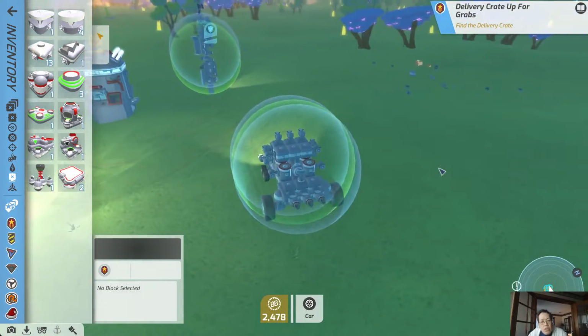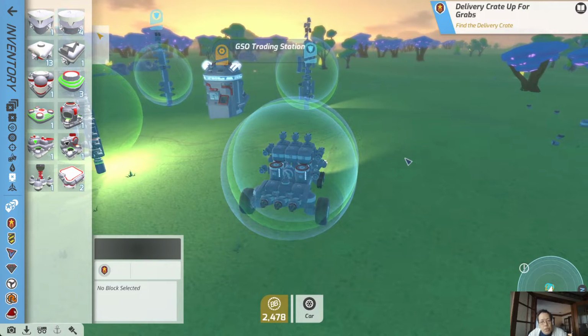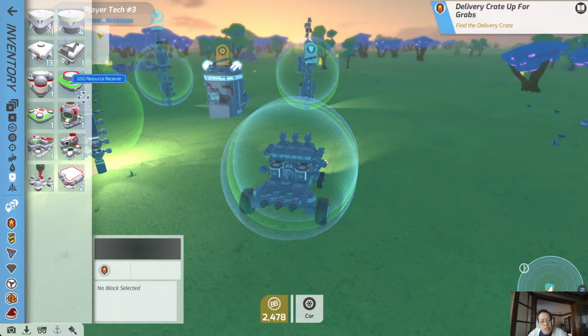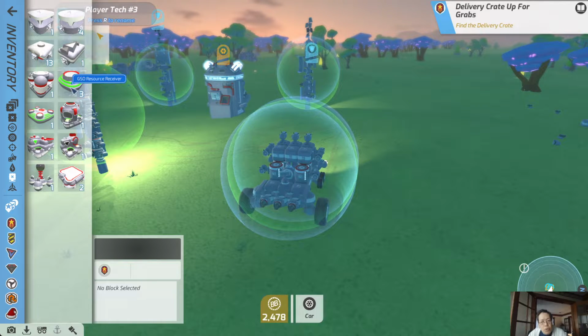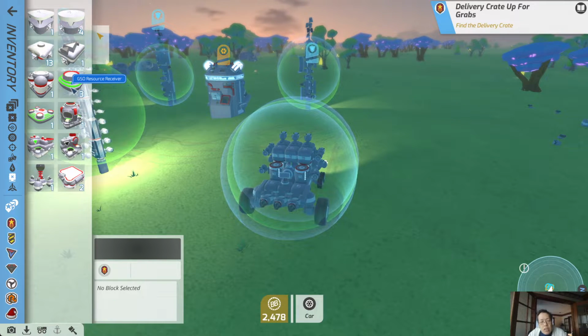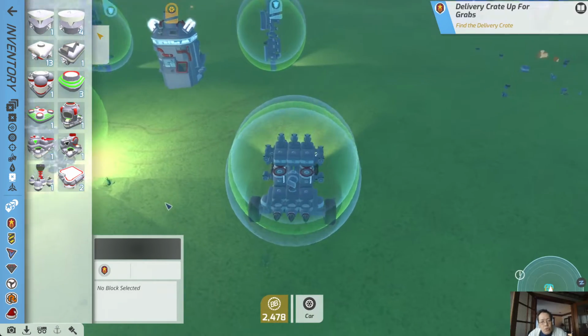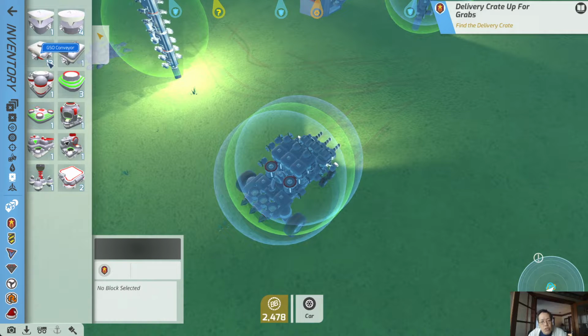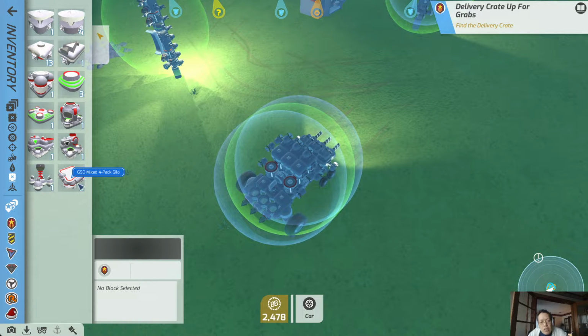TerraTech requires either manually loading blocks with resources or using one of these receiver blocks. These are both for resources and not for parts. Well, I think they're all for parts. It depends on what's in your station. So I don't really have enough conveyors to do a super big loop. So I'm going to need to start by relying on the silos instead.